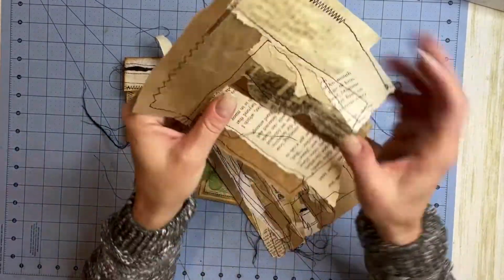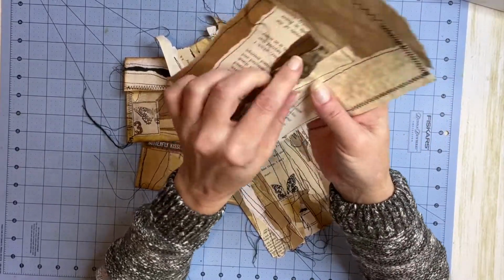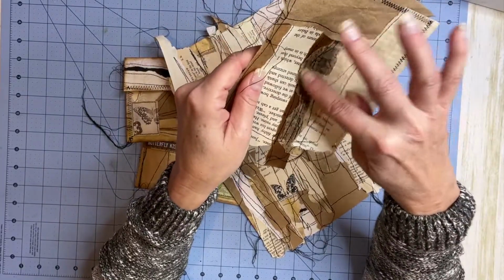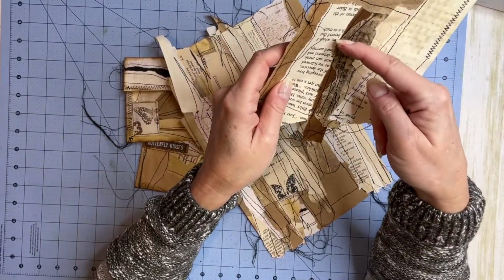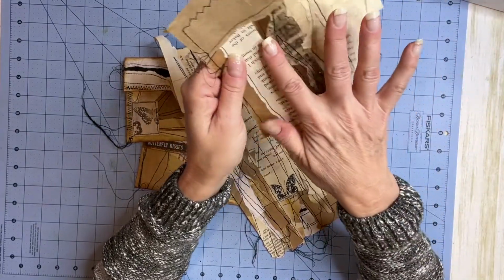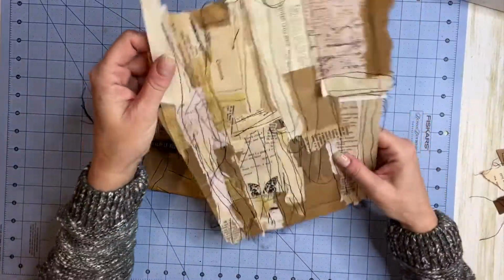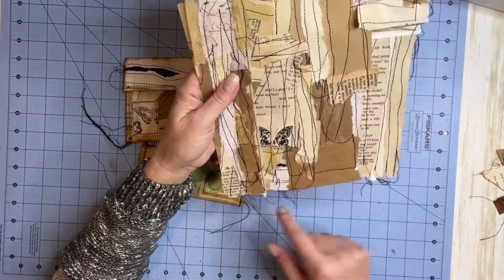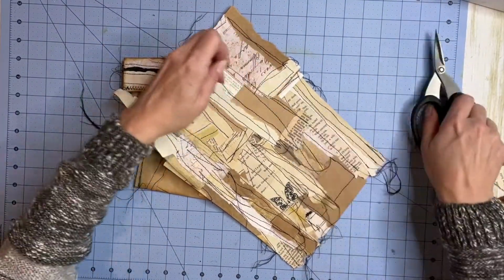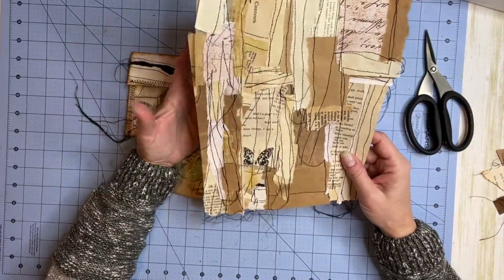All right, so here's the piece I did. And I have some edges that are kind of pulling up. I didn't do this because we'd be there forever. But I could go back over that. I could put my zigzag stitch across the edge, around that edge, so that it holds it down. I could put another piece of paper over top of it. There's really a lot of different things you can do here. As you can see, I kind of went in all directions here. I have a piece sticking up here, but I can glue it down, or I can easily cut it off. It's not a big deal. And now all I want to do is make an envelope out of this.